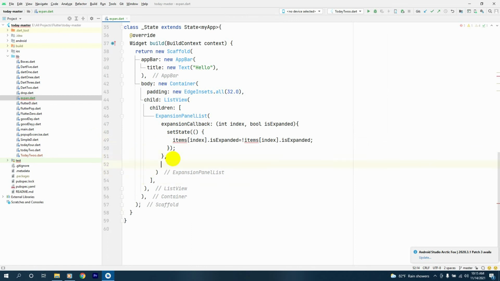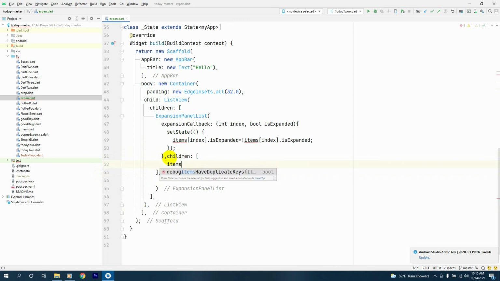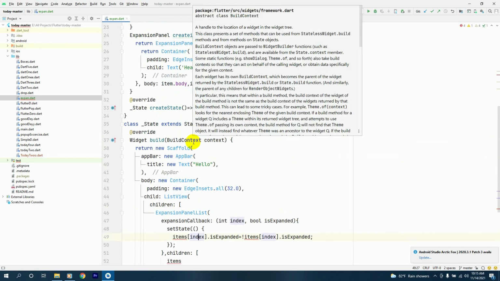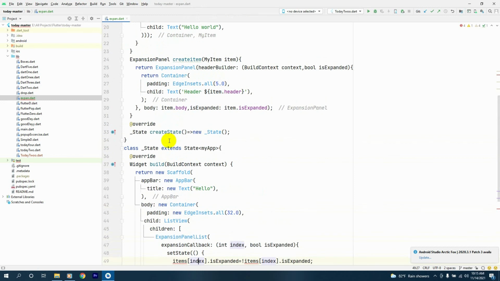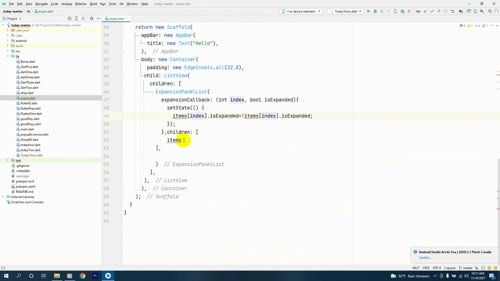we'll have children here. We'll say children, and inside it we'll say items.map.